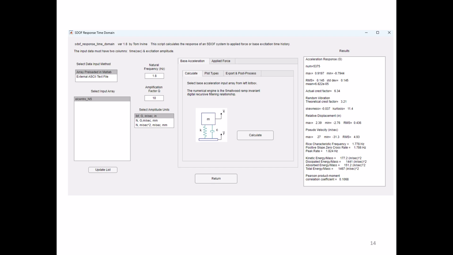And we've got a peak relative displacement, if we round off, of 2.8 inches. So what we like to do is just take the peak absolute value. So we'll say the peak absolute relative displacement is about 2.8 inches. We also have pseudo velocity coming in at a peak absolute of 31.3 inches per second. More about pseudo velocity in a few slides.